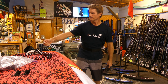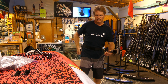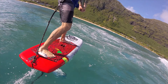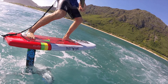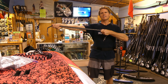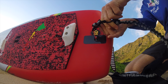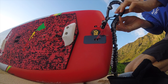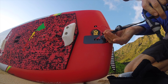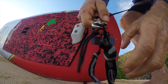Instead of putting the hook directly onto the board and always having tension on the leash, I started using a shock cord — a strong nylon cord with an elastic inside. So when you get to the end of the reel, the reel stops and then you have some extra give in the shock cord. The way you put this on is just loop it around your leash line, make a loop through the loop at the end, and then the other end attaches right to the quick release hook, and then you're ready to go in the water.